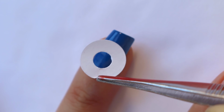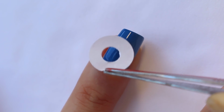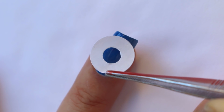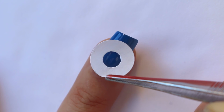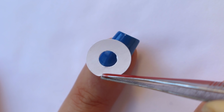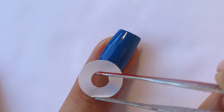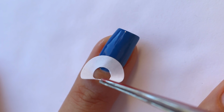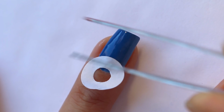What's great about these reinforcement stickers is you can place them directly onto the nail and make a cool dotted manicure. You can place them underneath your nail tip so that you can create a French tip. My nails are a little too wide for this, but this works great on my smaller nails like my pinky. Or you can just place it right down here and create a really cool half moon design. It doesn't have to lay flat on your finger, but it does have to lay flat on your nail. So you just want to make sure that you're pushing it down.